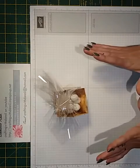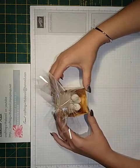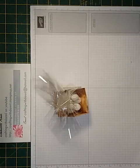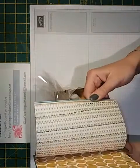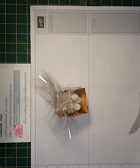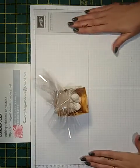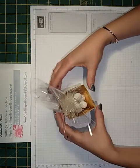Today I'm actually going to show you, well it's tonight actually, so I do apologise for the shadow, but I was messing about earlier on with the Serene Scenery DSP, which is this one. I just think it's absolutely beautiful and I didn't really want to waste too much of a sheet, so I was messing around and I was going to make a little gift bag, and as I cut my DSP it just turned into something else.